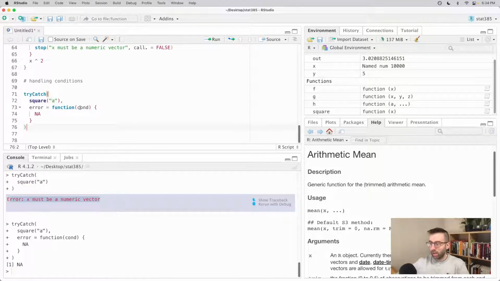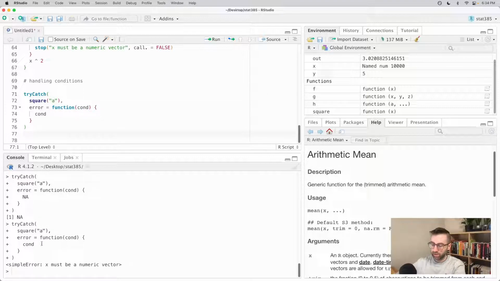So that's the deal. And then also whatever you name this, you could use inside of here. So if we run this now, this function is being run on the error condition, hence it's a handler, and I can actually operate on that condition and it shows me the condition, but don't think too much about that. If you're interested in that kind of thing, read the relevant chapter in Advanced R. One of the more common uses of this is going to be something like, if I encounter an error, return something like an NA, so I'm realizing that for that sequence of inputs it errored, but I can go on with my code with other ones.